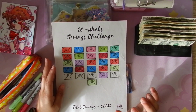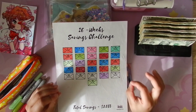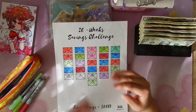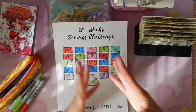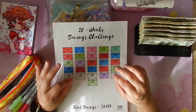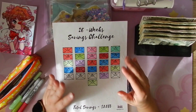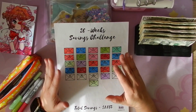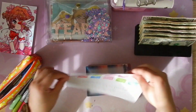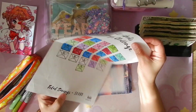I am thinking about focusing more on savings challenges because I want to complete them, therefore I will not touch the money. So I'm thinking maybe I'll do more of that, and that way, once I'm done with a challenge, I will stuff it into my binders. Kind of how Veronica from 40 Plus Life does it. She's definitely the wing it queen, but I would love to kind of baby steps into that. Be kind of fun. So that's it for our savings challenge.